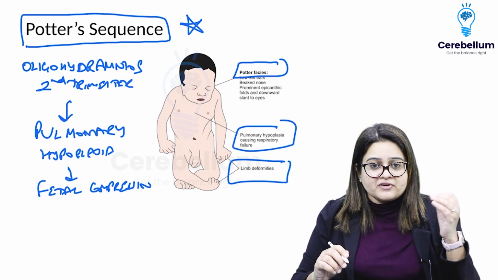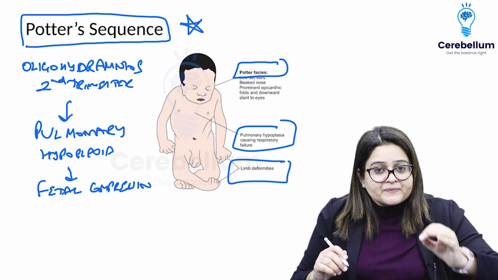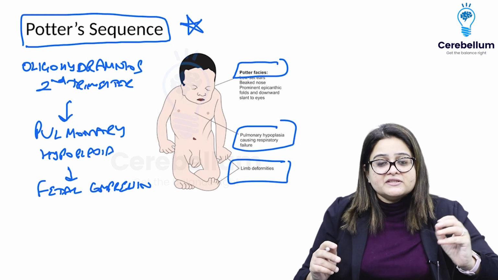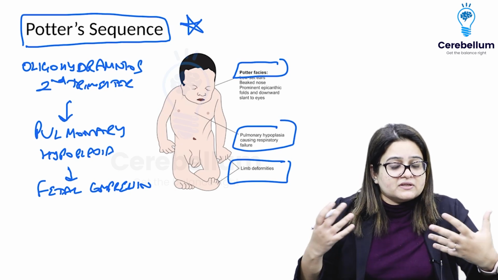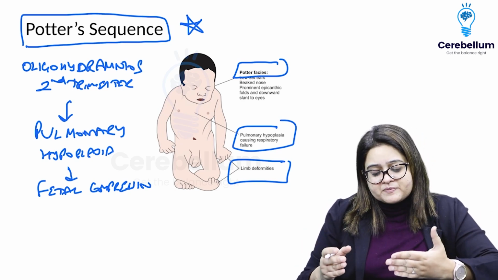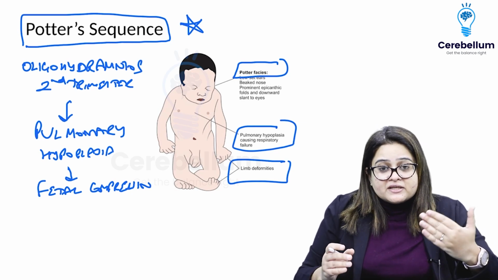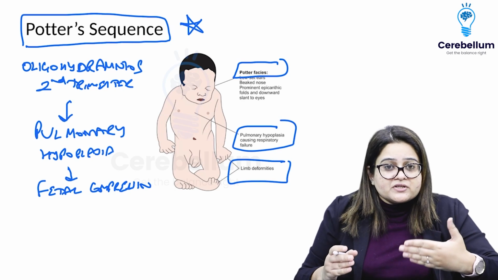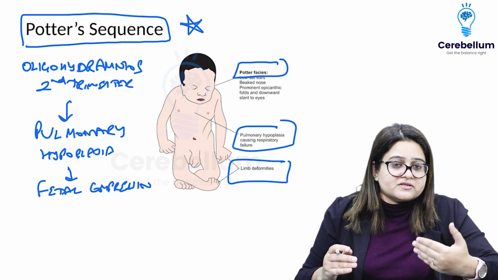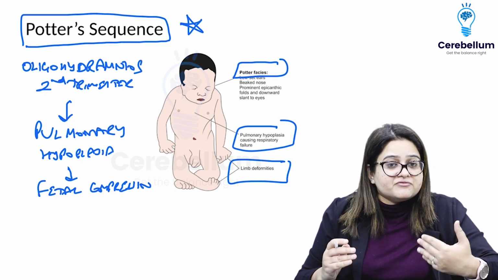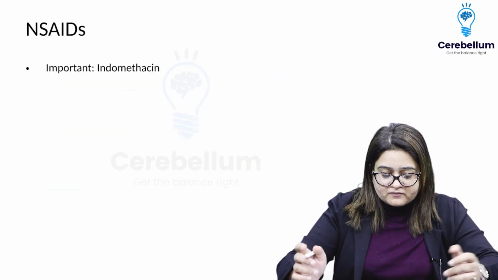It's been asked before, very important. Where do you see it? Usually if there's a fetal renal agenesis or hypoplasia where the kidneys don't develop, so the fetus does not produce urine. If there's no urine, there is no liquor, and this ends up in this fetal compression syndrome called Potter's sequence. It is important here because which teratogenic drug can cause Potter sequence? ACE inhibitors and angiotensin receptor blockers cause ACE inhibitor fetopathy, which can lead to this problem.